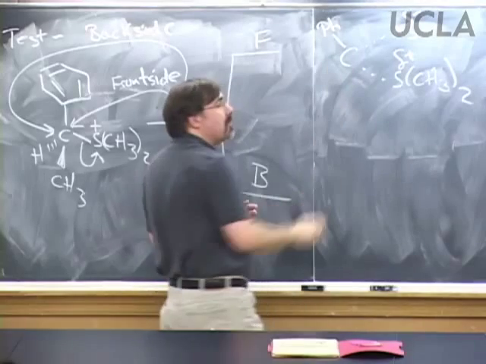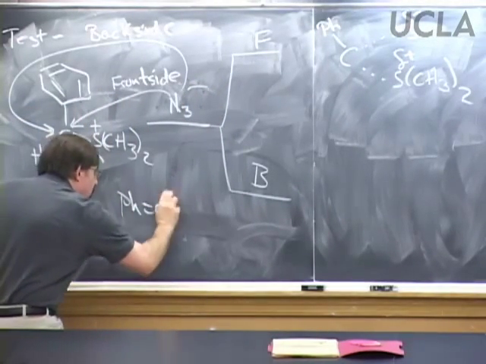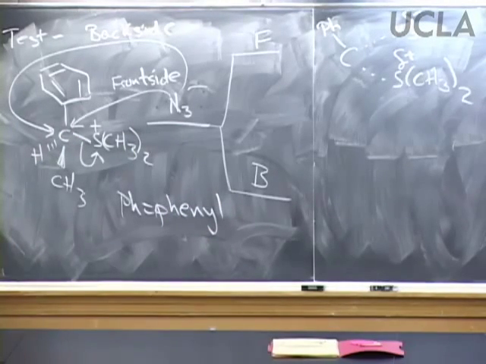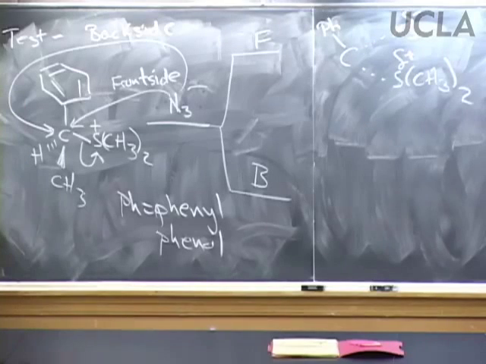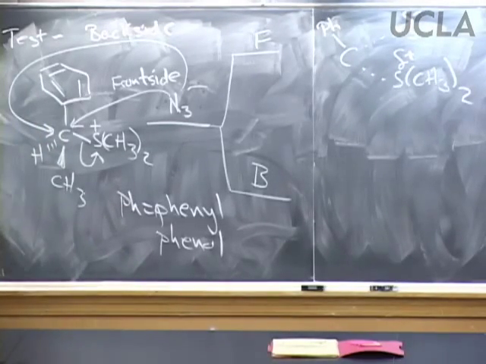And the benzene ring, Ph, by the way, maybe I could write that over here. Ph equals phenyl. That's a common abbreviation for a benzene ring with one attachment. Don't confuse that with phenol, which is a benzene ring that has an OH on it. Or for you cooking mavens, don't confuse it with F-E-N-N-E-L, fennel, which is a spice.